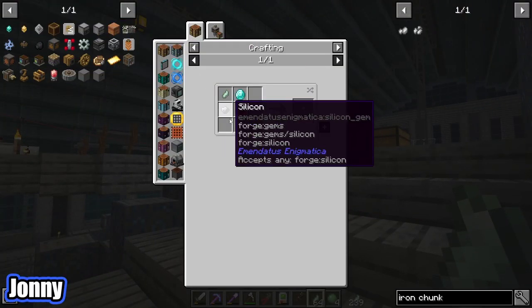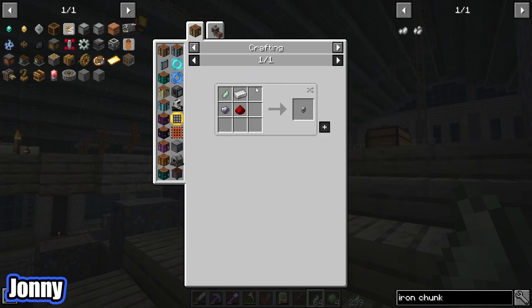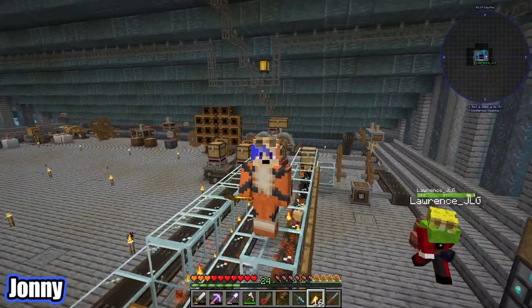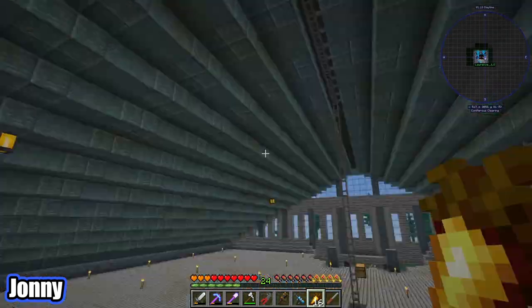Redstone, easy. Silicon, we're going to need to smelt, that's fine. Gold, and then iron. Okay. Yeah, let us go smelt a bunch of silicon, and then we should be able to make loads of these. So we made a lot of quartz, not quartz, silicon. We made both. Yeah, we did make both.